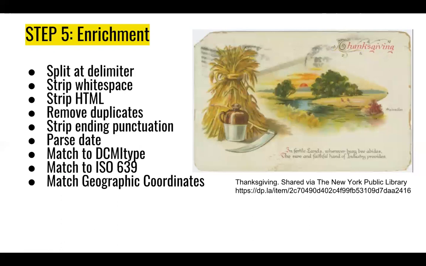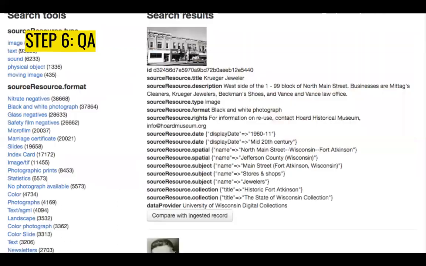We try to supply geographic coordinates for place names that we can recognize to help populate a map-based browse of the content, which has currently been taken down from the front end because we're trying to fix up that geographic enrichment. So basically, the records are mapped, meaning the new DPLA record is just created with your original values, and then we go through these steps of normalization and enrichment to polish them off a little bit. So the first time we go through all of that, we'll next do QA.